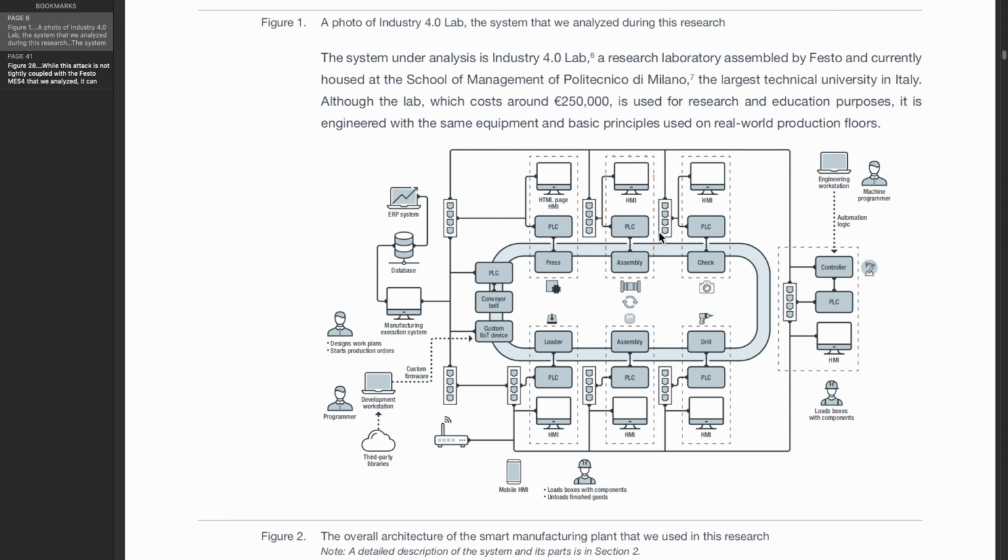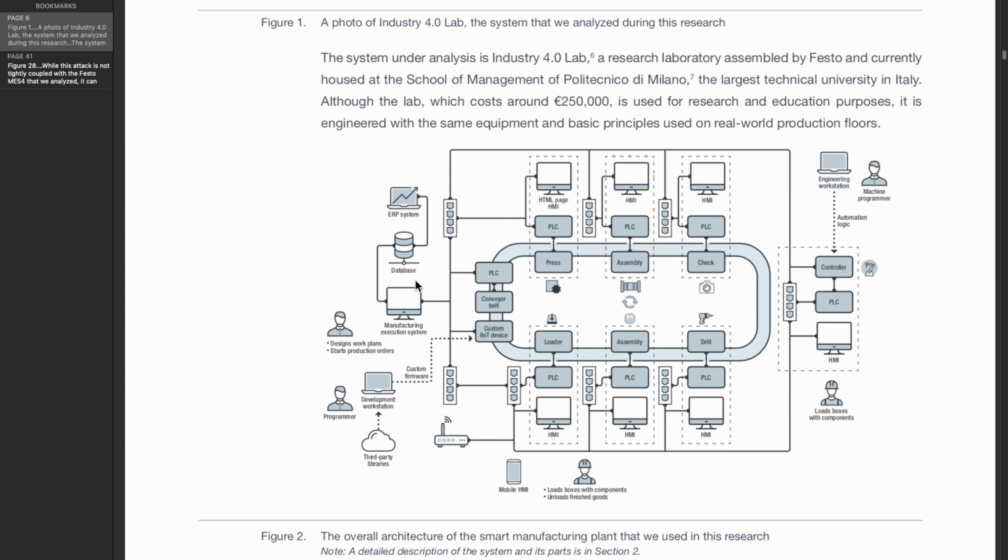Then another assembly step that takes the second part of the phone case, and then the press that closes the 2 parts, snaps them together to create the final phone essentially. And then the resulting product goes back onto the conveyor belt for the operator to pick it up.